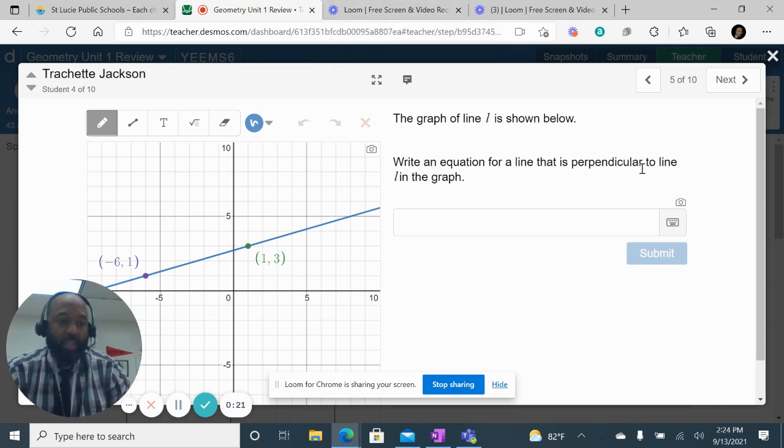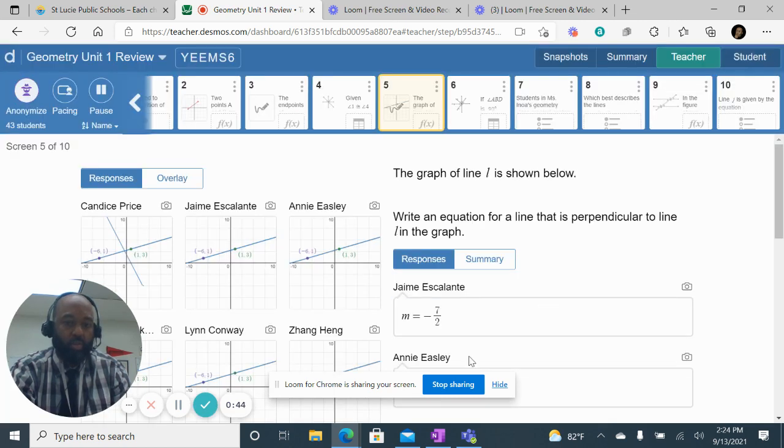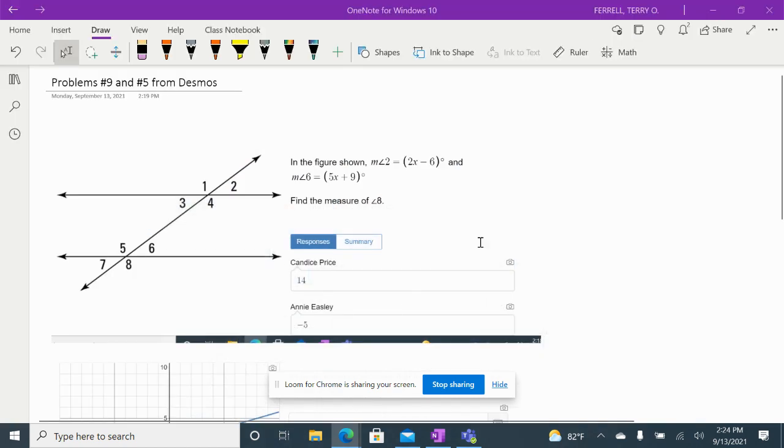Make sure you complete Desmos. That is an assignment that's graded before the test, and that's just going to help you prepare for the test. And as you're working on these problems, if you have questions, send me a message in Teams. I don't mind creating a video, or you could come in or just call me on Teams. But the main thing is you're just preparing, you're studying. All right, cool. Let's go to the problem.